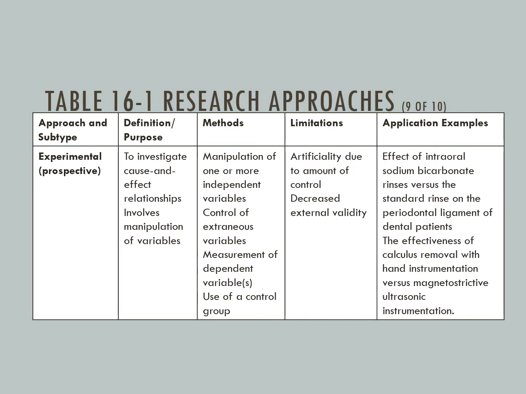All right, the next one is experimental. This is probably the thing that you think of when you think of research interventions, right? You think of, okay, I have these two variables. Here are my two groups. I'm going to manipulate something about one of them. One group gets something and the other group doesn't, and we're going to see what happens. Okay, that is experimental research, and it's the one that most people think of.